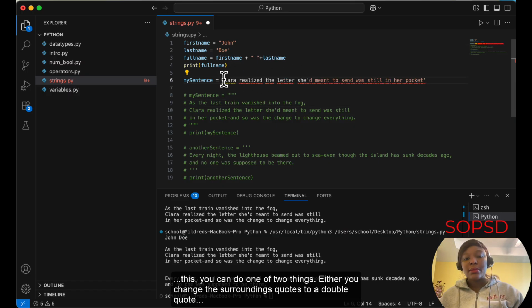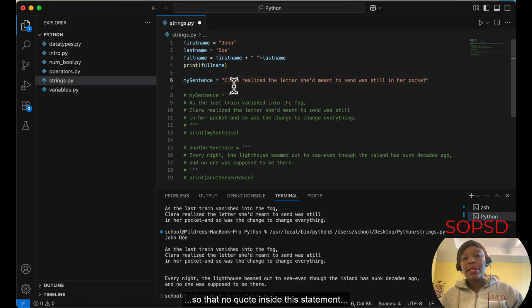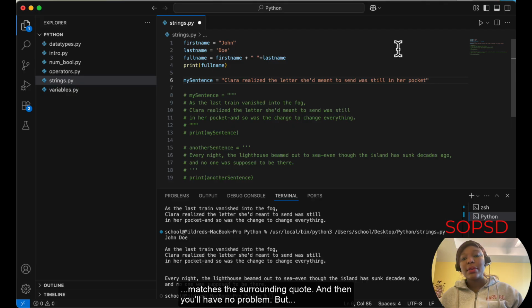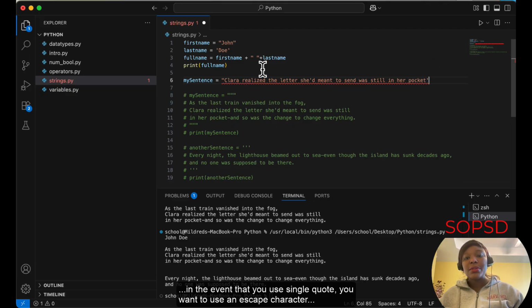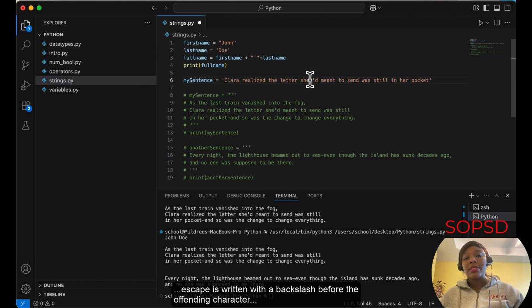For this, you can do one of two things. Either you change the surrounding quote to a double quote, so that no quotes inside this statement match the surrounding quotes, and then you have no problem. But in the event you use single quotes, you want to use an escape character. Escape is you put a backslash before the offending character to make it correct.